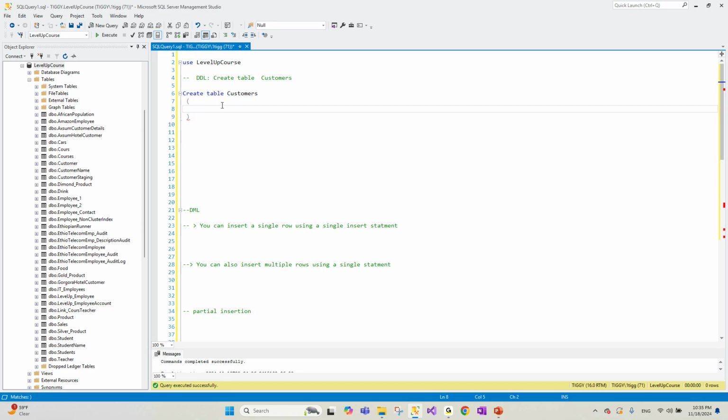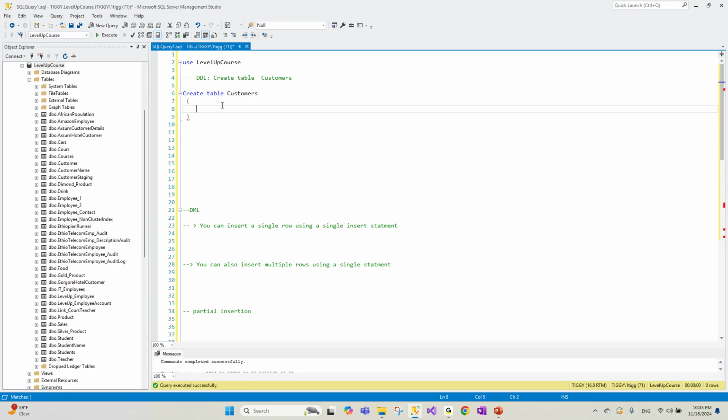Let's say customers. What kind of information does the business analyst, your manager, or your customer tell you when you are a developer? They will tell you the column list that they need, so you don't have to worry about it.